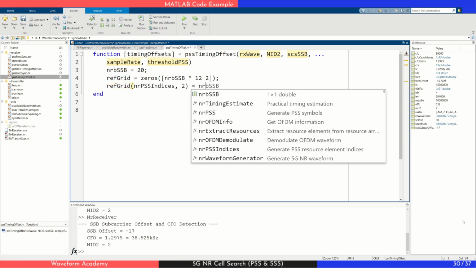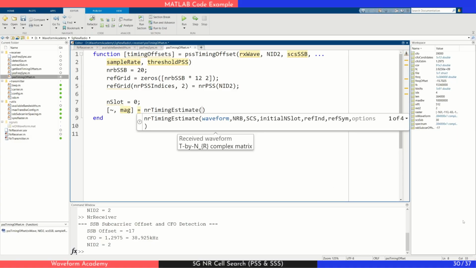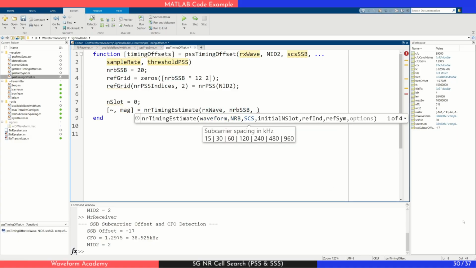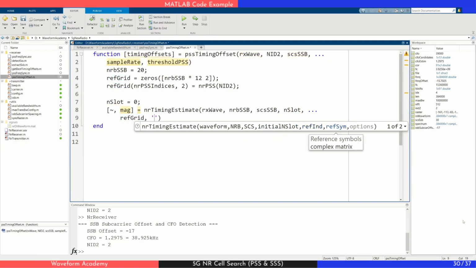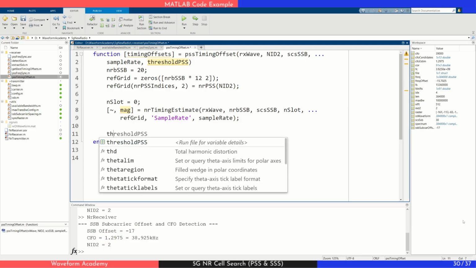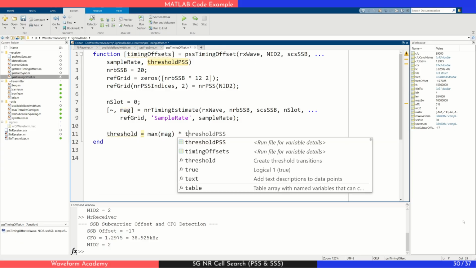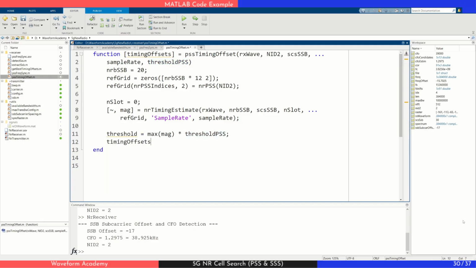This reference grid is then correlated with the received signal. We assume that each correlation peak above the defined threshold indicates the presence of a PSS in the signal.